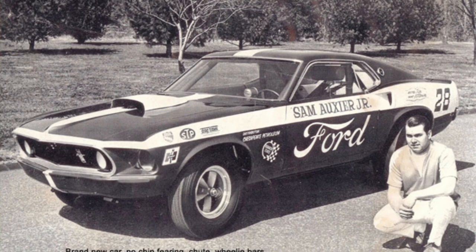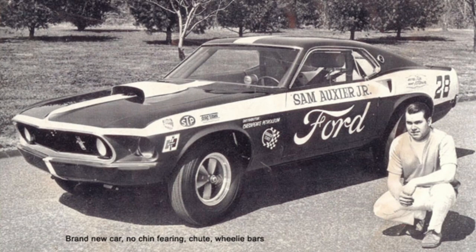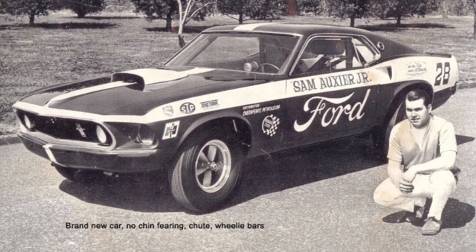Next up is going to be the upper half. So, for the heads, I decided I'm going to go with CNC ported high port 240 aluminum heads at roughly $900 a piece. And for the intake manifold, I'm going to go with the Trick Flow Specialties intake manifold kit for around $500. As for the camshaft, you're likely going to need a custom grind, which will cost you anywhere between $400 and $500.